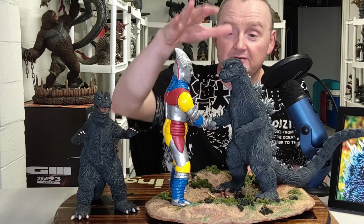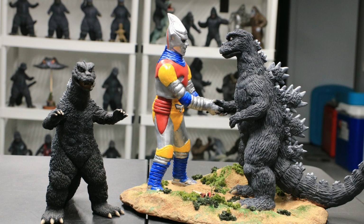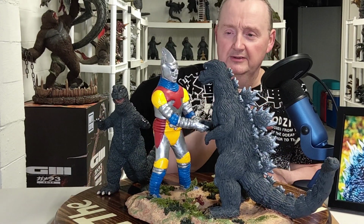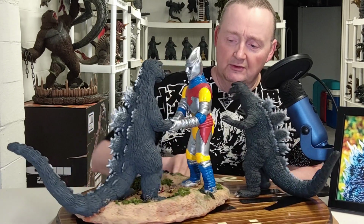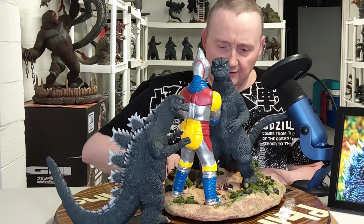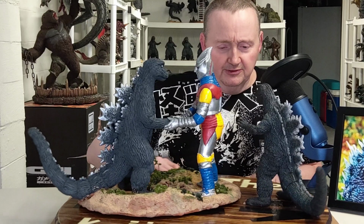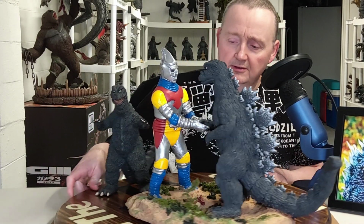Here's my custom 30 centimeter sculpt of the Handshake 1973 with my 25 centimeter Godzilla 1971 X Plus. So you can see, these are on a base, but they are quite a bit bigger in height and girth and everything. So Mark's scaling is usually pretty accurate as far as his scaling from 25 to 30 centimeter figures. So pretty cool how he does a pretty good job with that, in my opinion, but they look really cool together.